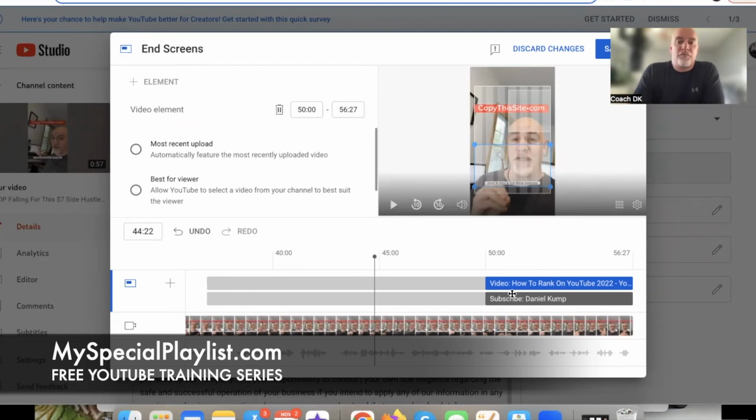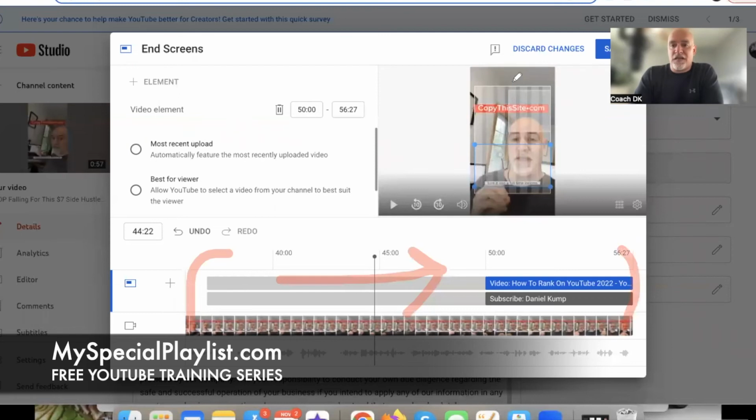So keep in mind the adjustment part here. When you first come in here, it's automatically going to give you about 20 seconds. And this is also why I think this is just easier to edit here on desktop. You can go in and, for me, I would trim this down to about 5 seconds. So again, for a 30-second short, I would make the end screen about 5 seconds. If you're doing a 1 minute short, maybe make it 7 or 8 seconds if you want. But once you get to that point in the video where you're giving the call to action, that's where you can have the end screen.